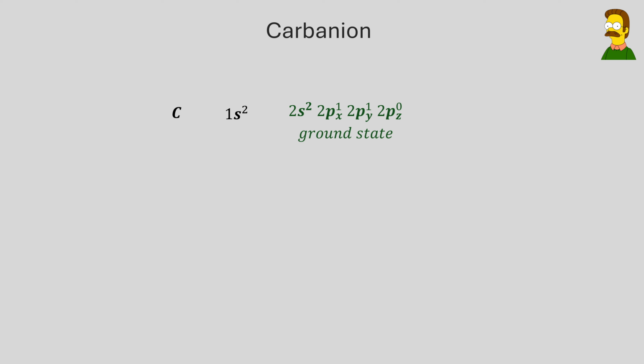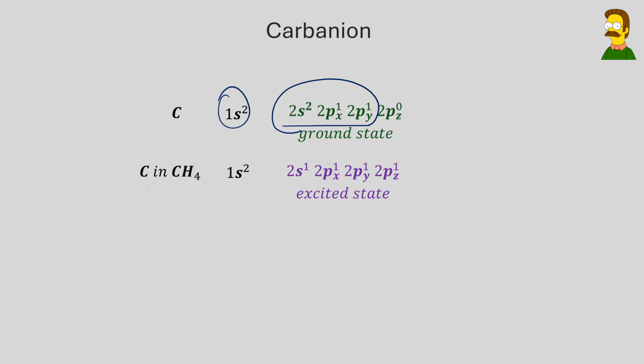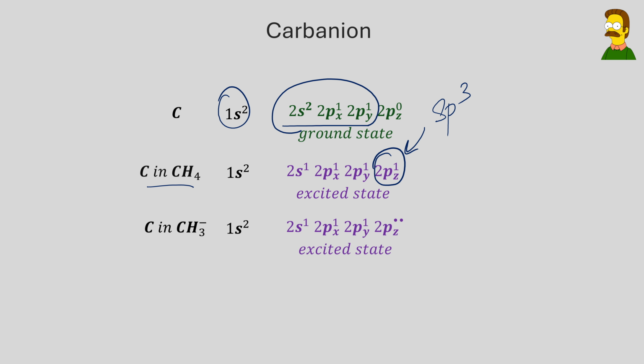Same setup here. In a ground state, carbon looks like this. You've got 4 electrons in the outermost shell and a couple of electrons in 1s. Excited state in CH4, this is sp3 hybridized. You know this, we'll go over this again. And okay, if I empty out this last orbital, what happens? Well, this H goes away, but the electrons from that C-H bond break and come onto this.